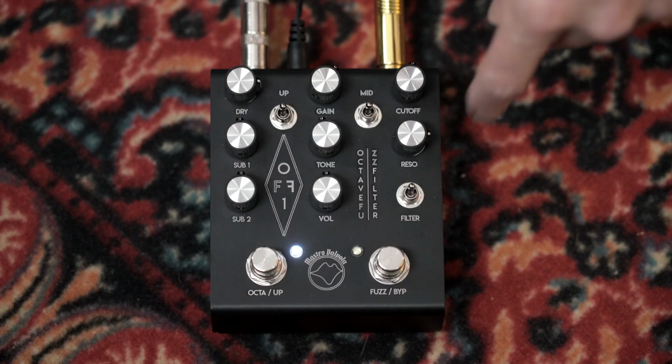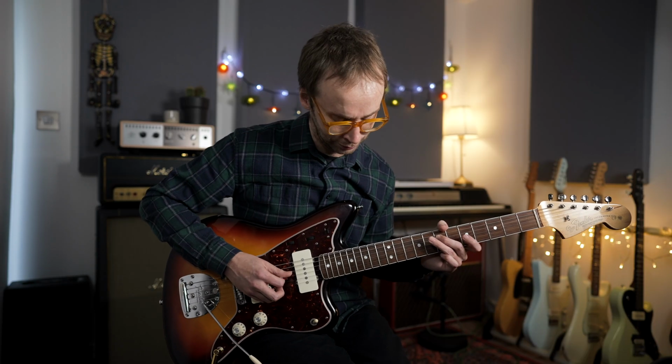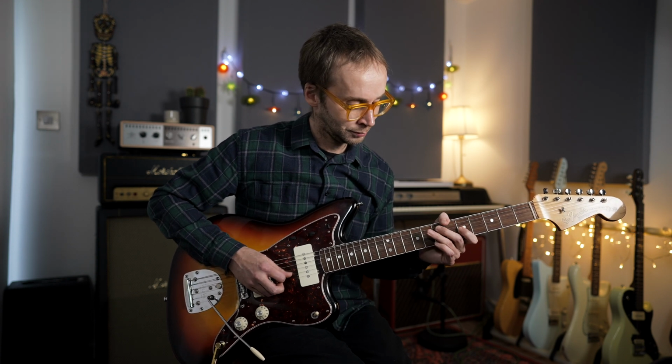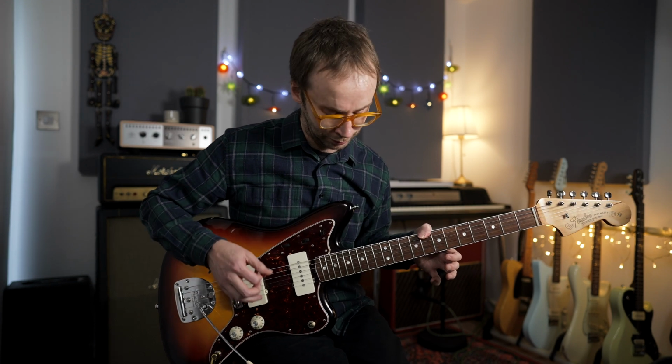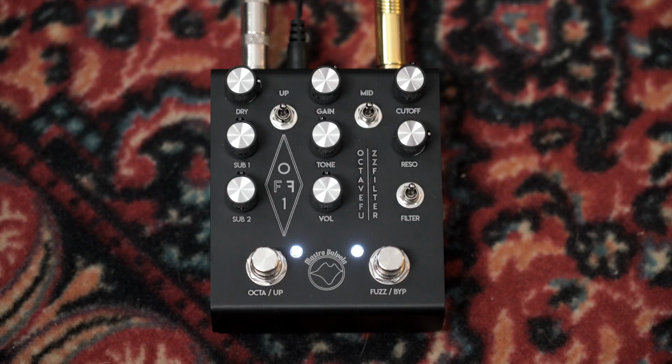Let's have another one. This is called Monophonic Combat Bass, and we've got both of the sub octaves in there as well as the fuzz section switched on. Wow, that sounds huge in this room. I love that one. And you can hear that when you start blending the sub octaves with the fuzz section, you can quite quickly get into some extreme, quite experimental territory, which I absolutely love.